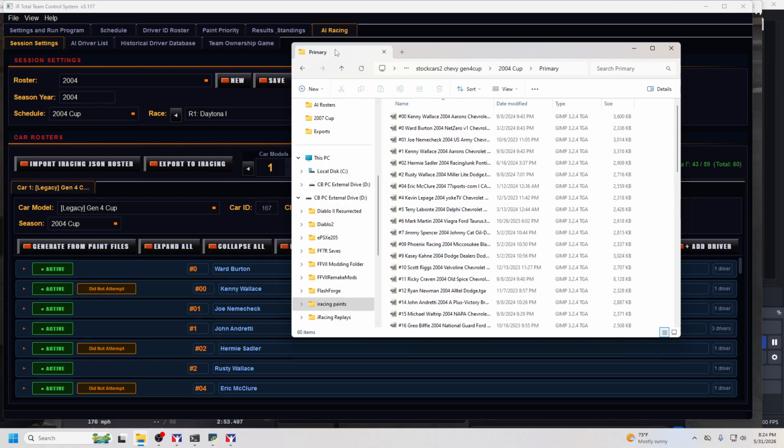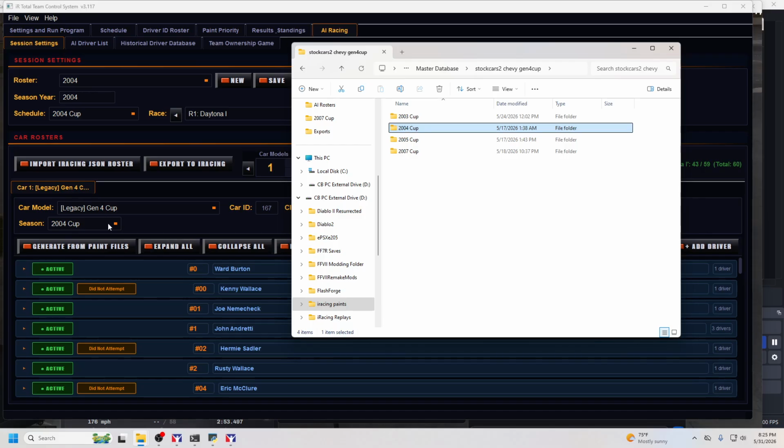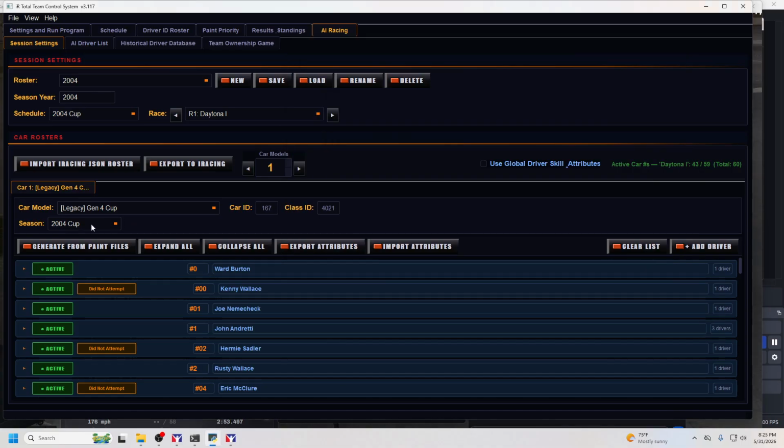So it's just kind of another way to do it that's quick, and especially if you just say, hey, these are the paint files I have and I want to make a season out of it, then you could just put them in your folder and select the season that you have. Now all mine are named 2004 season and stuff. You could name it whatever. It could be my league season, and then you could go to it and make a roster out of it. So you could do this any number of different ways. But ultimately it lets you import them that way. So it's just another way to do it.